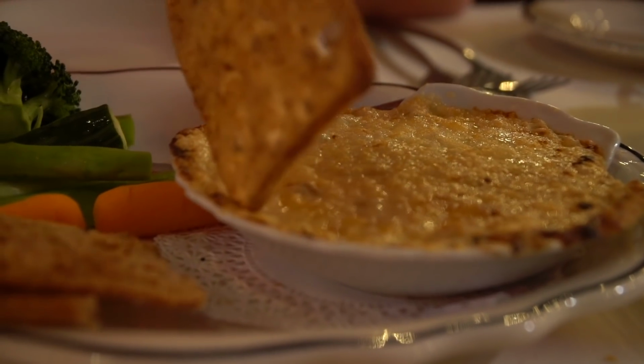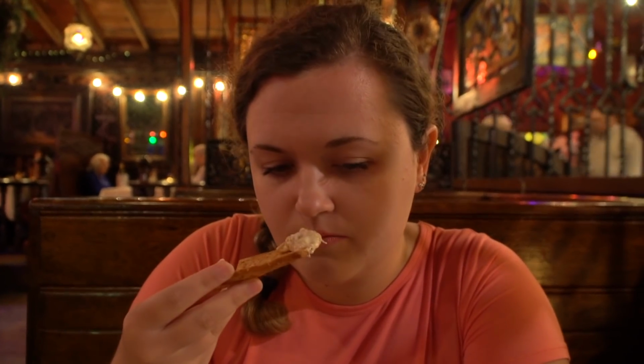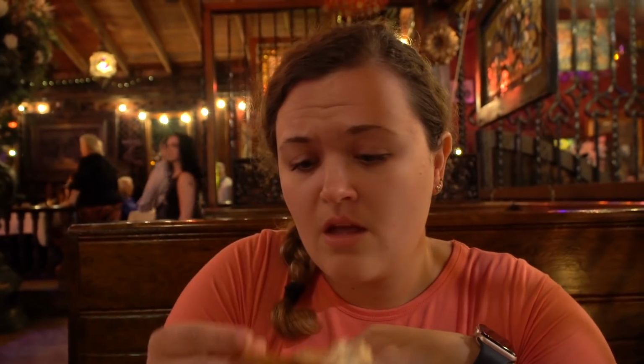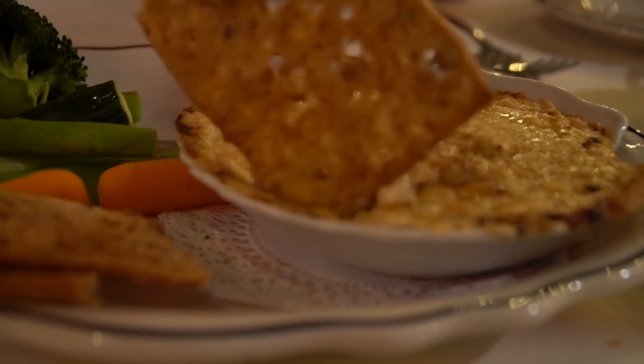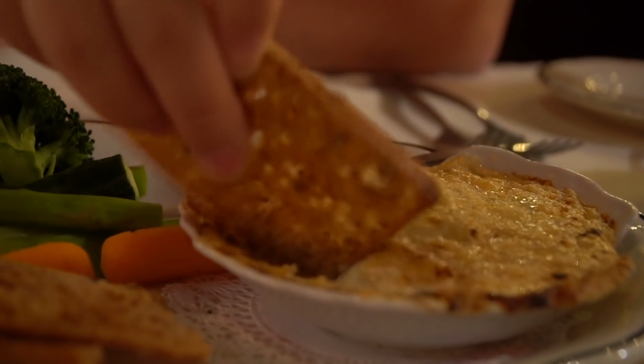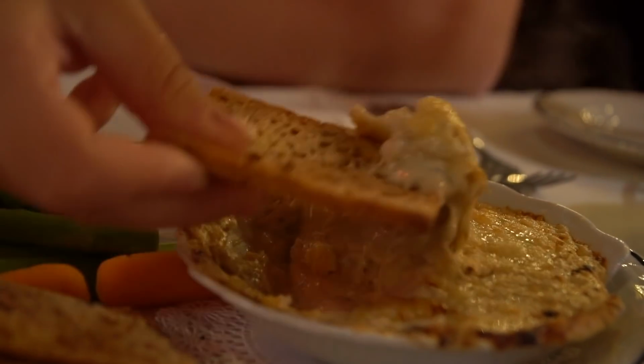Oh, this is smelling good. This smells delish, and these are almost like a big crouton, and I think it's whole wheat or something, but I don't know what they put on it. It smells amazing. Based on the plating, Josh and I were a little skeptical whenever they brought it out. I saw this look on his face, and I'm like, you gotta try it. Because it comes with some vegetables on the side too.